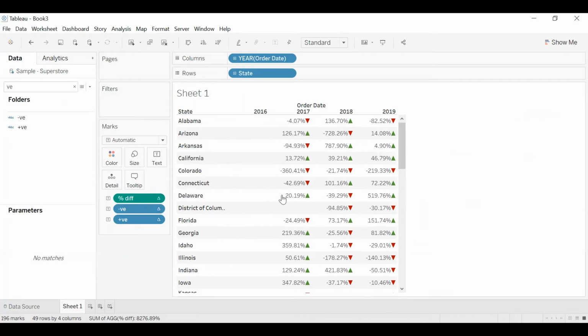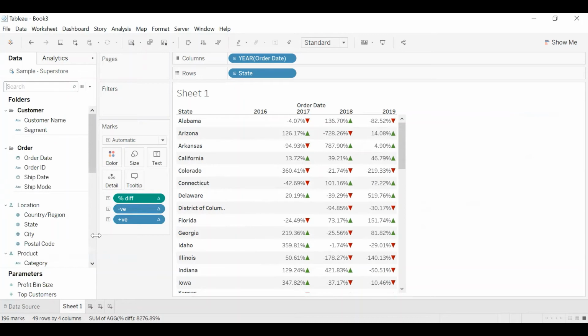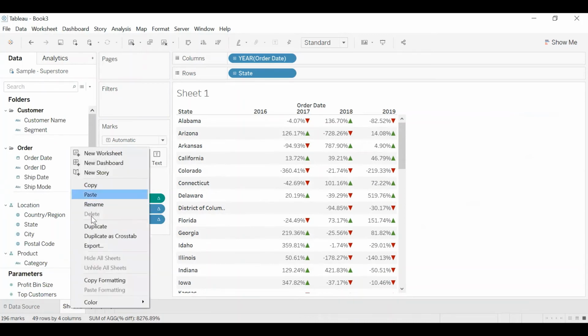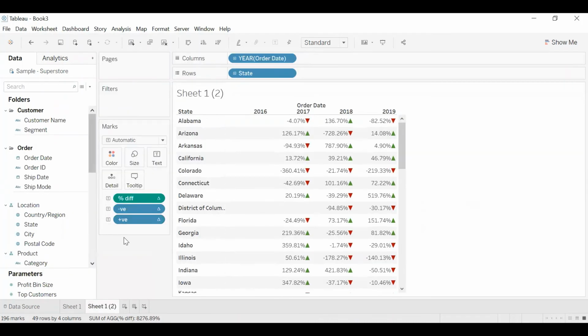If you do not want color differences, then you can also do it in a single calculated field, and you do not have to create multiple calculated fields. How we would do it is, I'll just duplicate this and I'll show it to you.